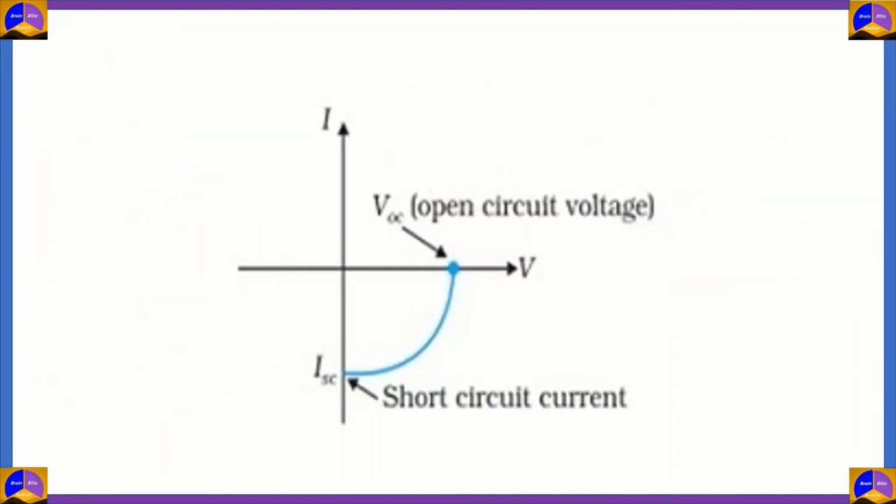So when you look at the VI graph of the solar cell, you can see two things. Number one, the solar cell is an open circuit because there is no external EMF attached to it. The solar cell produces EMF of its own using photovoltaics. And since the current flows through it without any external EMF, the current that is produced is called a short circuit current. And in this graph, it is shown as having negative values.